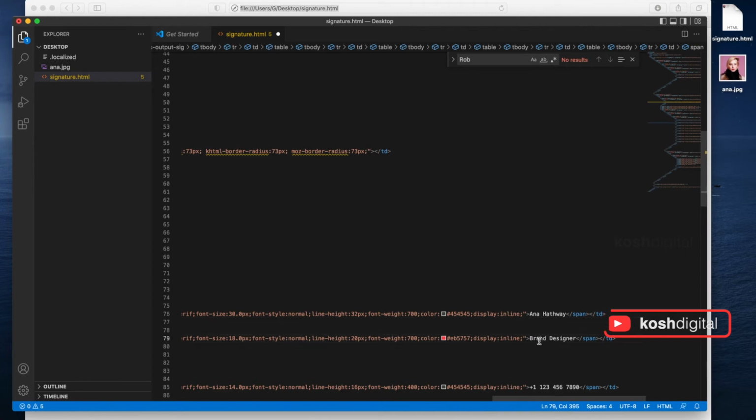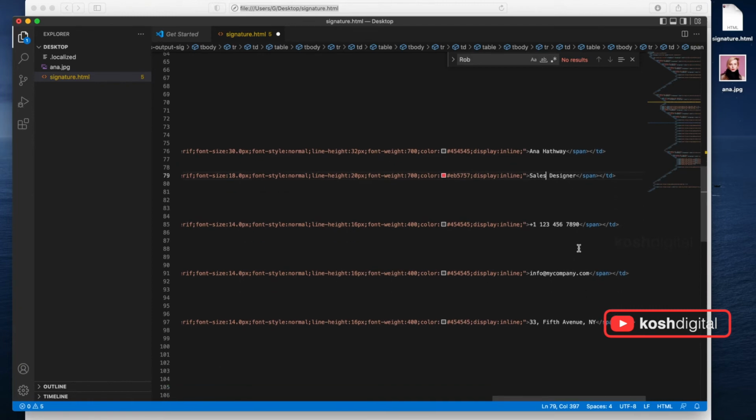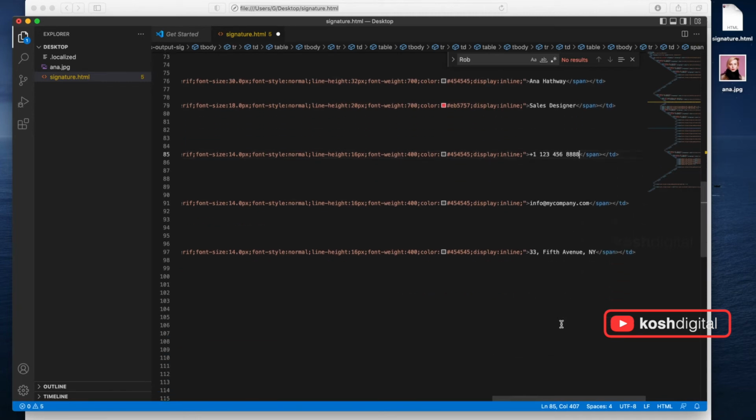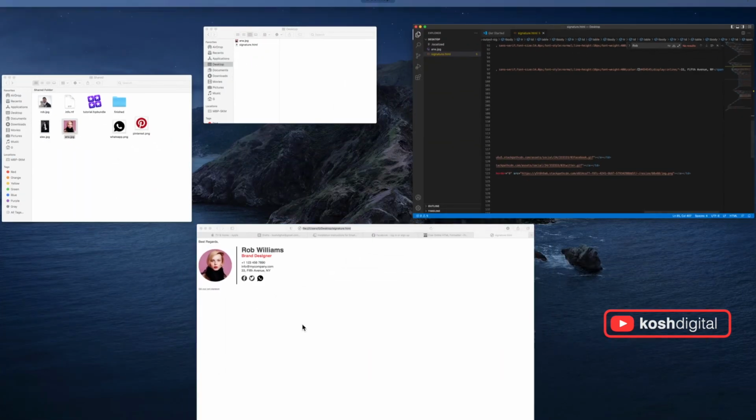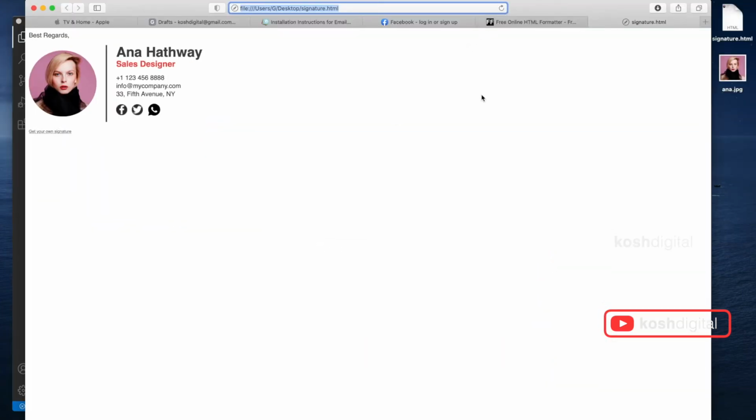Come back and change sales, whatever it is, and change her phone number. Whatever the phone number is, and then the email of the company we are not going to be changing. And basically, if you refresh it, you will see that the information has been updated.